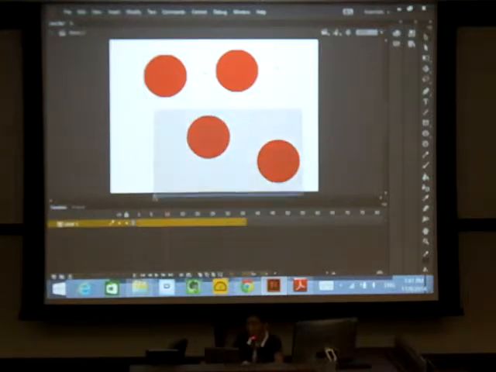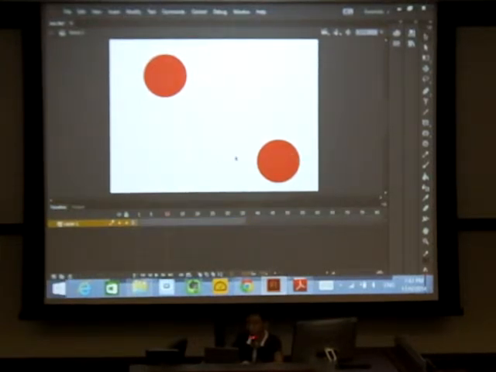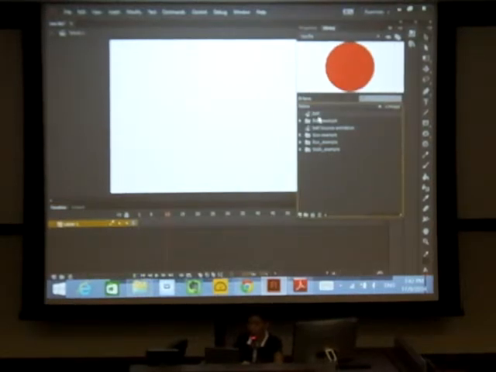Okay, the next thing I'm going to show you is about the same, but it's not motion twinning. It's actually called classic twin. It's an alternative to motion twinning that you also can use. The result will be about the same. It is just another way for you to do things. Okay, so again, go to your bouncing ball. Go to your library and let us work with the ball symbol again.